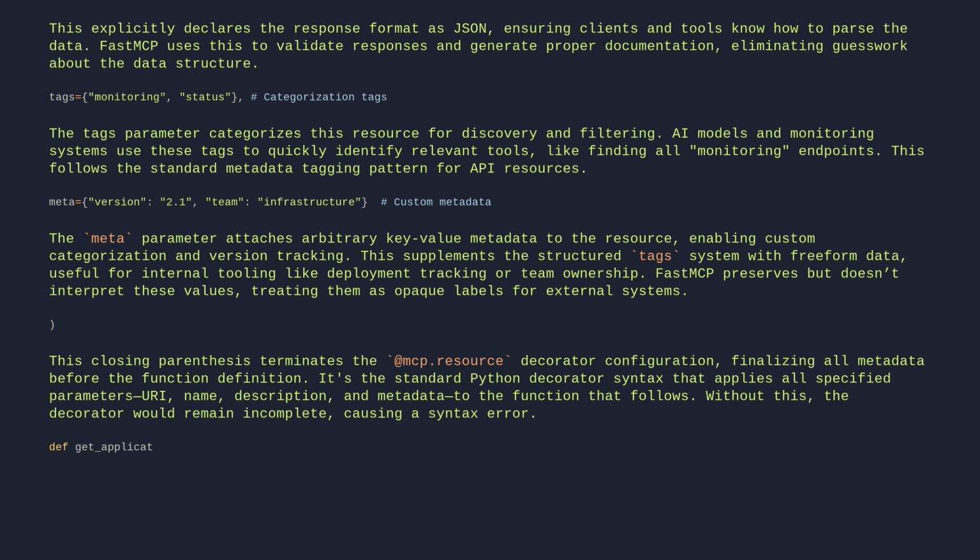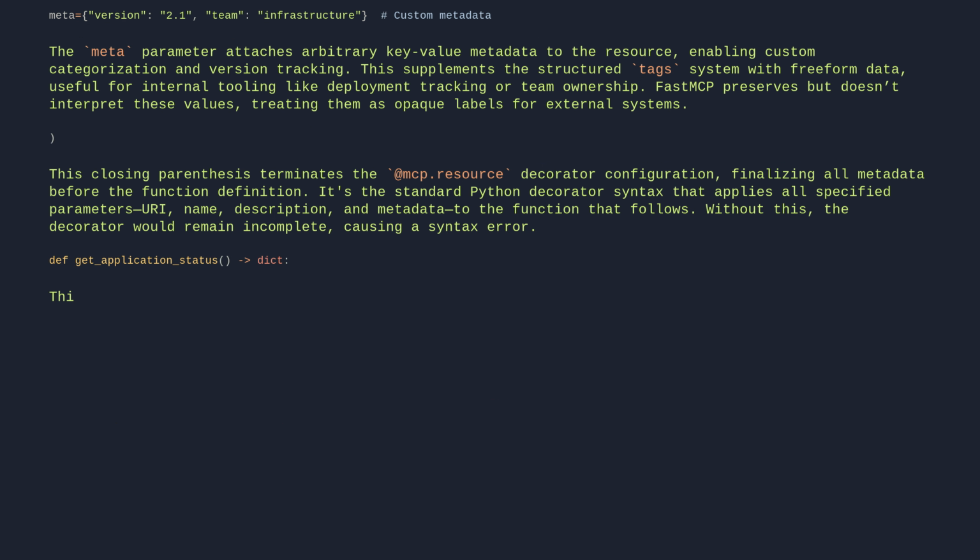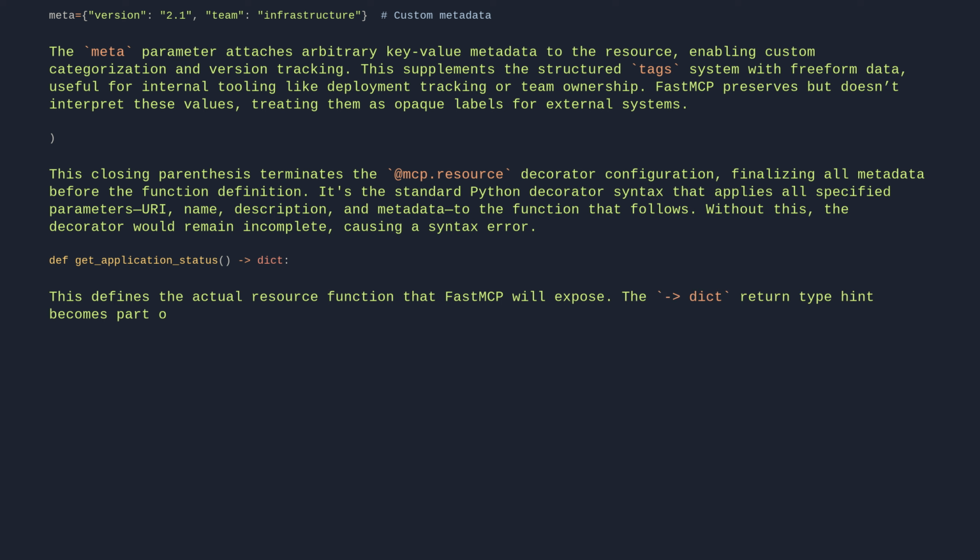def get_application_status() -> dict: This defines the actual resource function that FastMCP will expose. The dict return type hint becomes part of the tool's schema, ensuring AI clients receive properly structured JSON responses. # Internal function description.